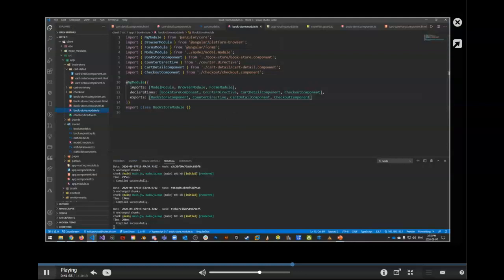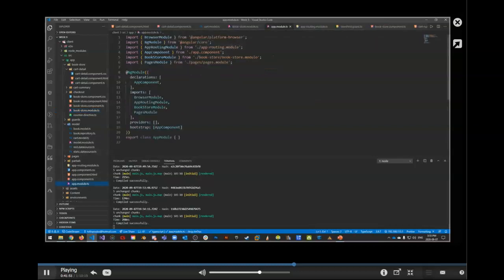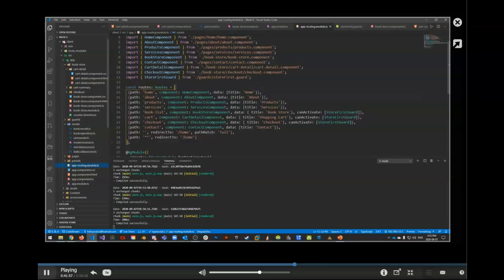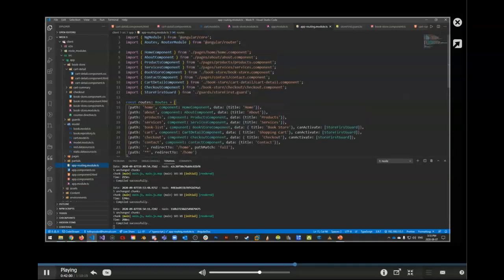So skip back up. We have our store first guard. We did that part. Our router module, and I'm looking at the app module. App module does have our router module, right? The app routing module has this thing, app router module, which has our router module. So that is where the router module is. Just stepping back here for where it's supposed to be. The store first guard is injectable. We did this, and store module.